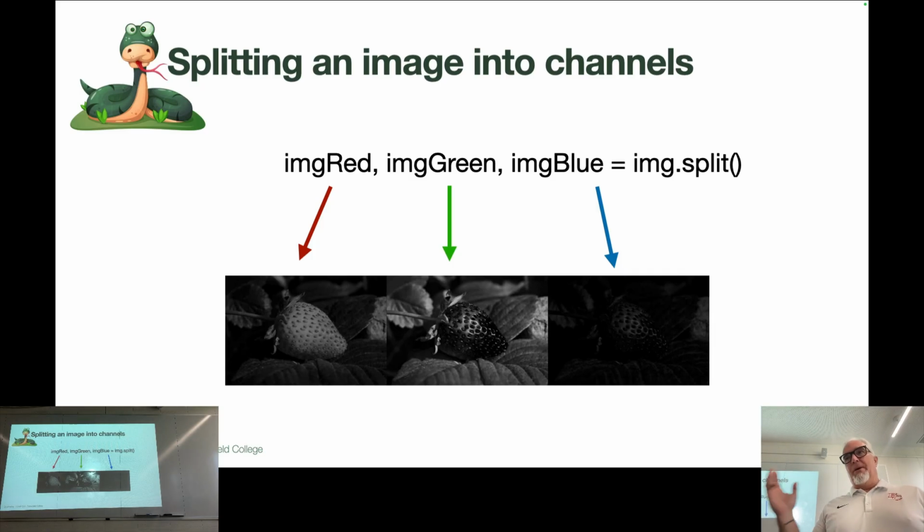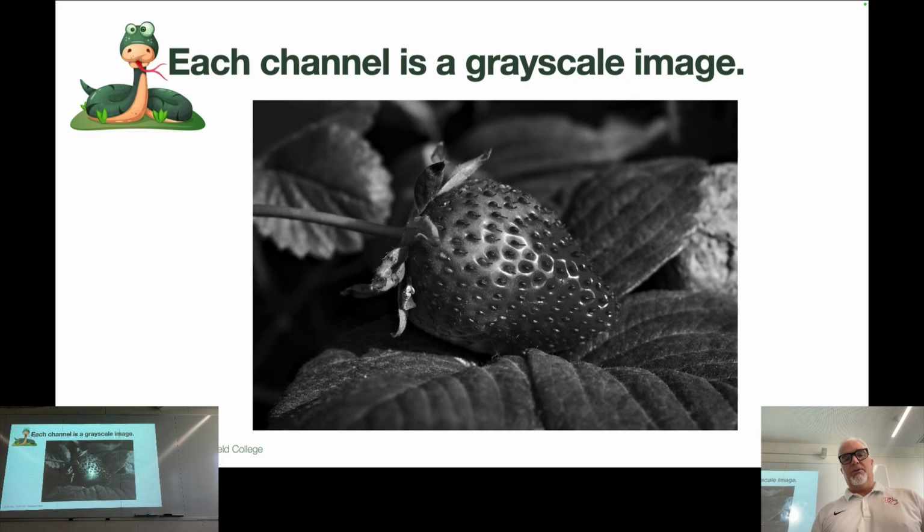So why would I want to do that? There's lots of reasons. One is image analysis. If I'm analyzing images, it can be helpful to split them into color channels. In an RGBA image, I can also split them into the alpha channel and change the transparency of the image. In this case, I am splitting this image into channels so that I can modify those channels separately, which produces some interesting filter effects.